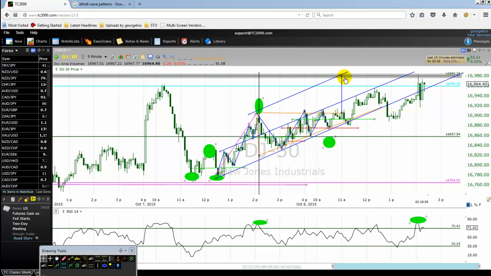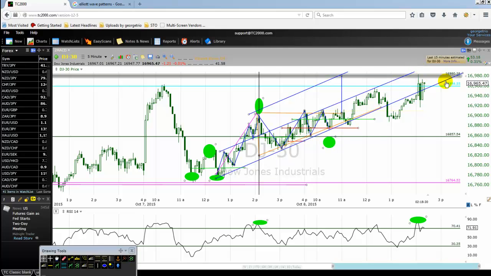So we set a target here to come out of the trade. When the price reaches the target point, the bullish traders who bought it set their target here. You see how the price came down very fast? They will take profit. By taking profit, bullish traders must sell. As they are selling, bearish traders will see them and will try to sell. So that's why the price came down a little bit.